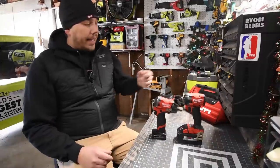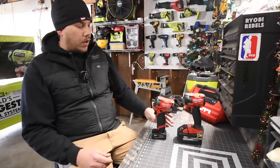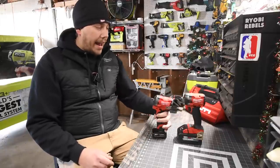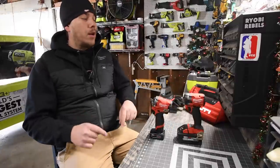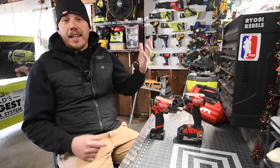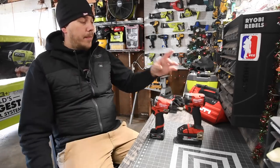So what we're gonna find out in this video is if this one is even worth buying, since this one's already out. Yes, with the M18, you get duration, but look at the difference in size. This is more compact, and the point of the Stubby is to be compact. So that's what we're gonna do in this video. We're gonna see if the M18 is worth buying, if there is a huge difference in power between these two.